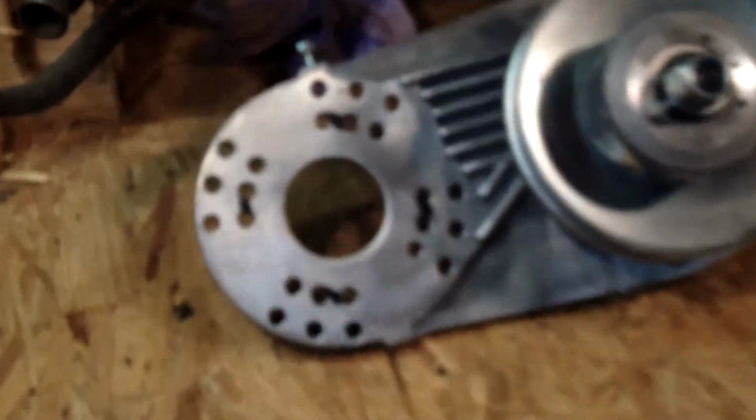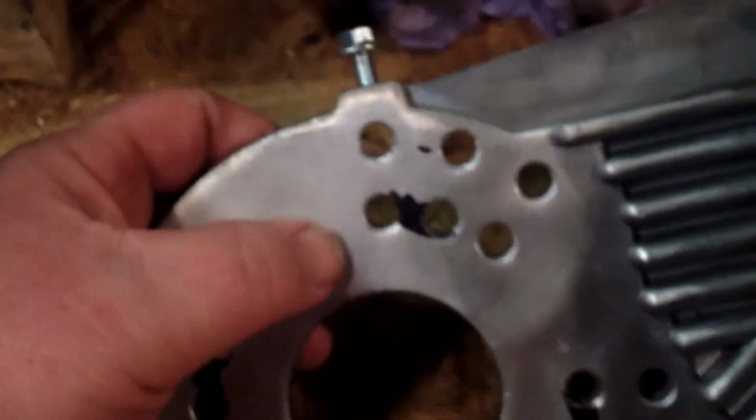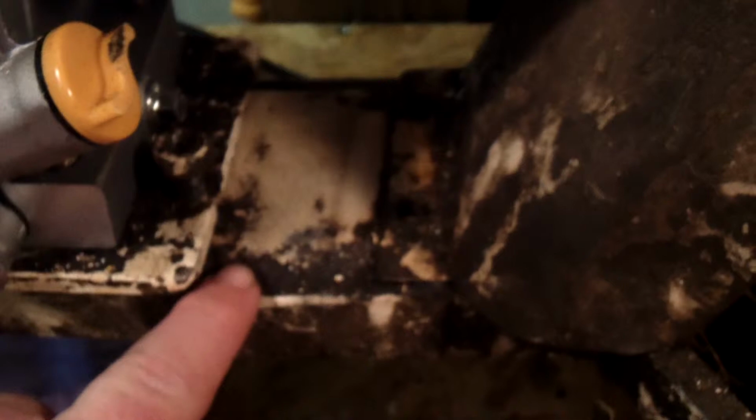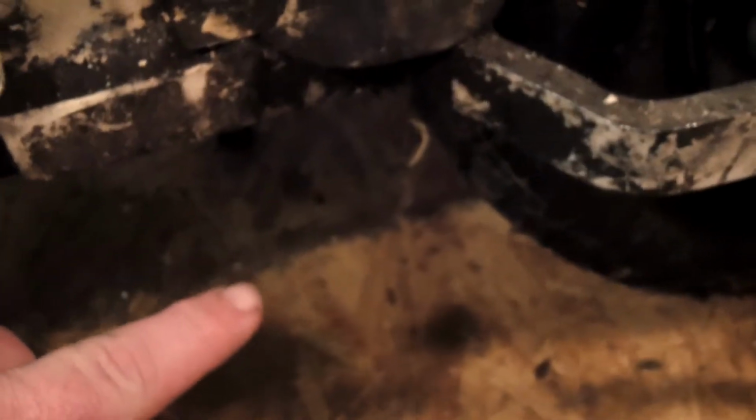Kind of looking at it a little bit more, if I drill out the holes here in the center, down here, and remove a little bit of metal on the back here, reinforcement, so I can get past the oil plug, I can get a little down farther, and it looks like the chain would actually clear without that extra sprocket or idler gear. So I'm thinking maybe I go with that, or maybe I should actually just have a sprocket that gives it some tension.